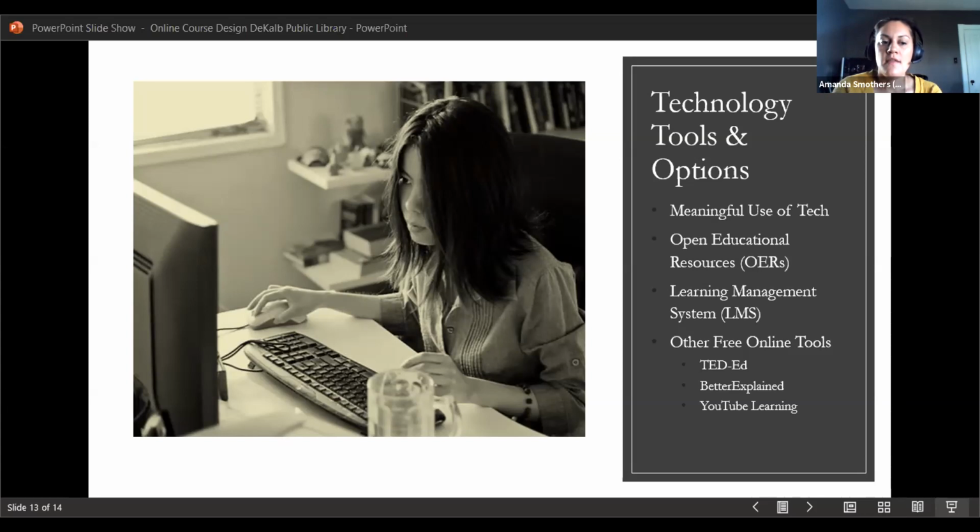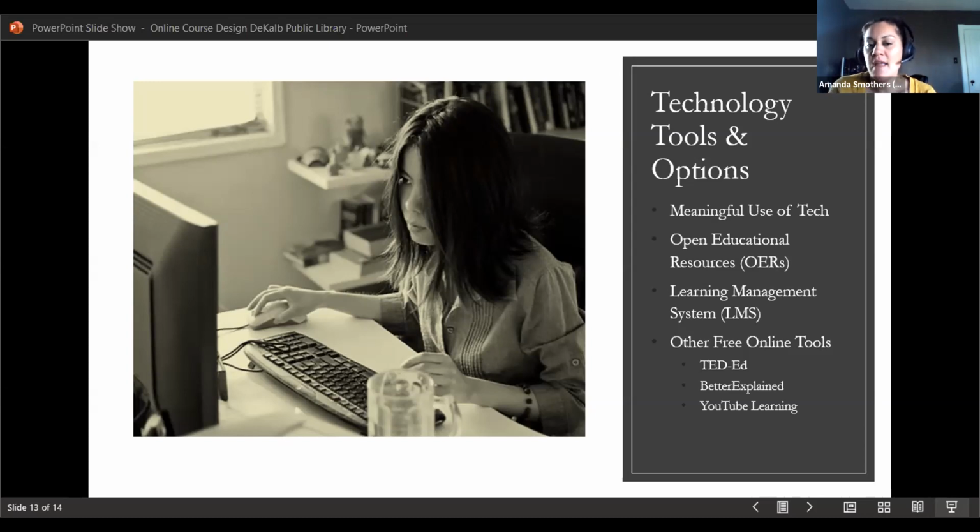So one thing that I want to highlight is open educational resources, or OERs for short, which are becoming much more popular. The trends and equity issues tend to start off in the community colleges because there's a lot more students, a lot more diverse student body in community colleges. And so OERs have been very popular starting in community colleges, and now they're moving towards universities as well. But to help ease your workload, I do recommend using existing learning resources.